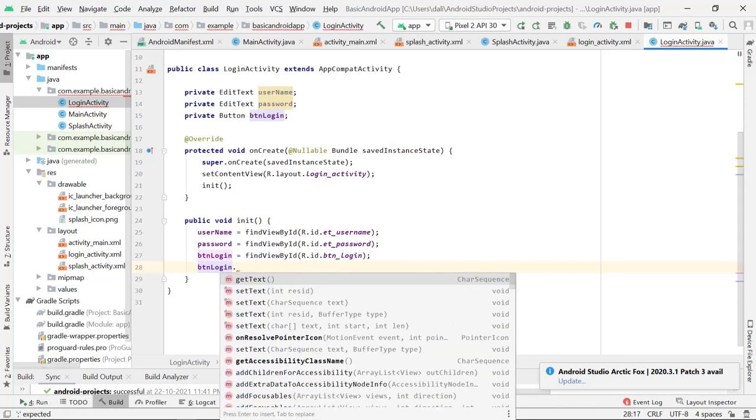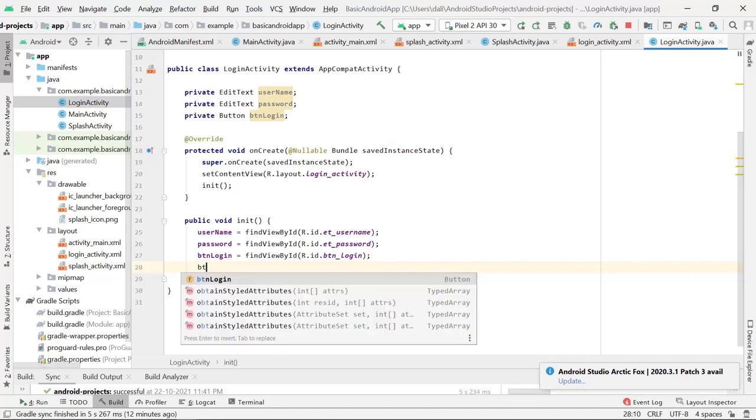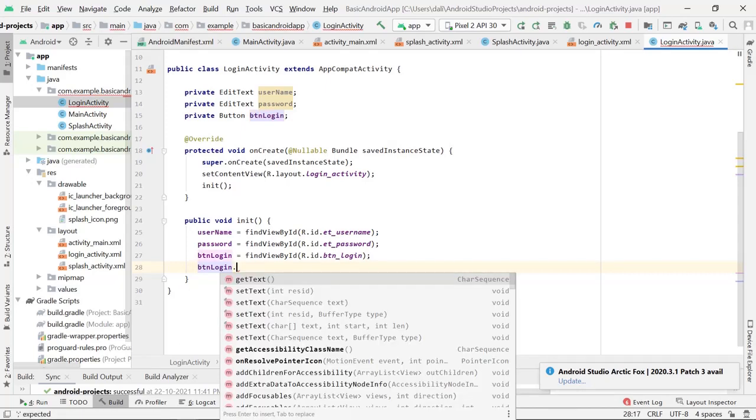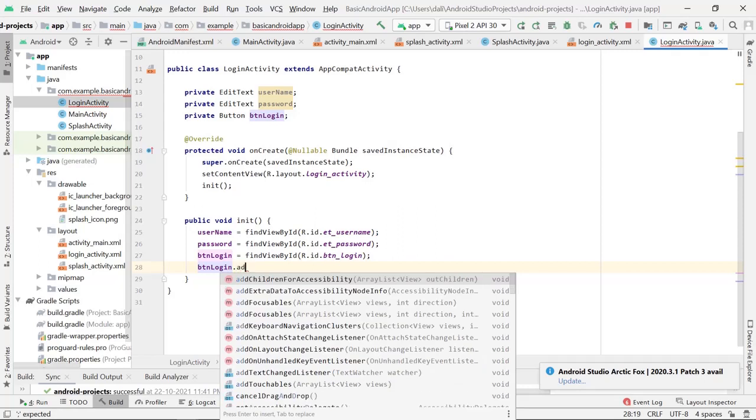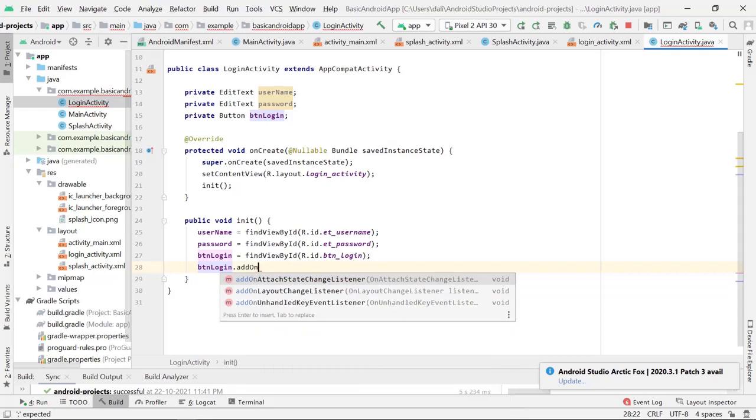Why it's not taking, wait a second. Looks like something. Button login dot add on click.